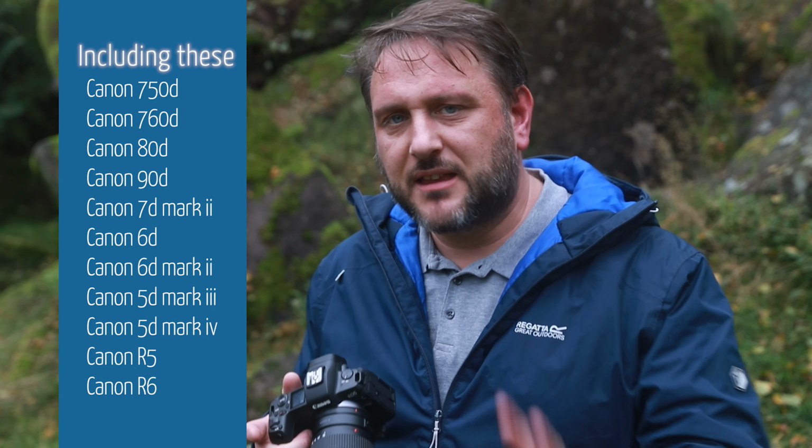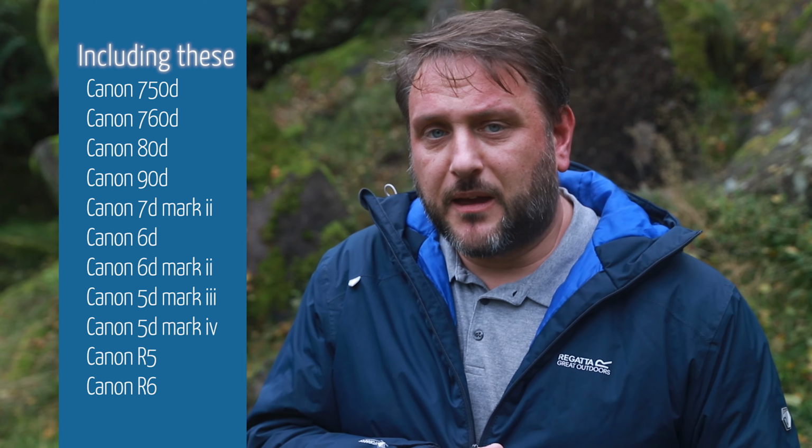However, what did worry me was some of the ergonomics of this camera. The Canon EOS R does not fare well when it comes to reviews of the ergonomics of the camera. Lack of a joystick, lack of the circular dial that I'm so used to on every Canon camera that I've ever used. I hate to say it, but I don't get why Canon made this camera the way they made it. It ergonomically is left wanting. Take this off a tripod, do anything that isn't still life with this, have to put this camera up to your eye, and it's horrid to use. I'm really not enjoying it.